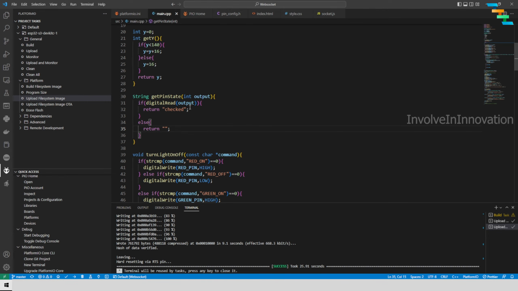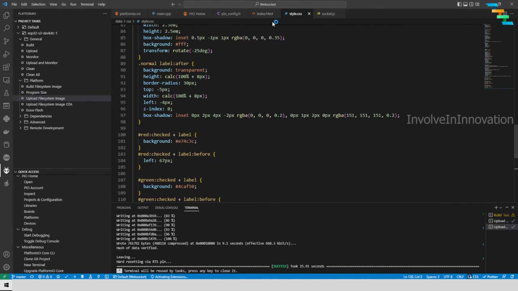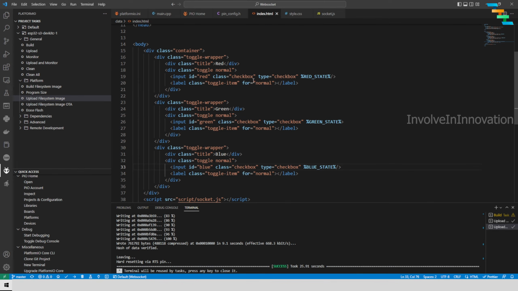So here if it is checked, this value will be replaced with checked, which turns on this light, and if the value is empty, then it won't turn on the light.